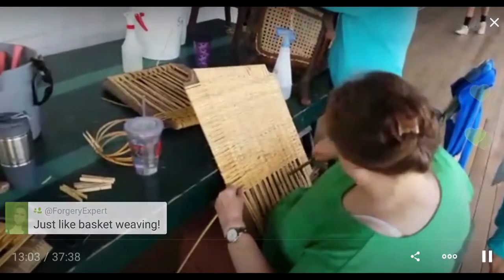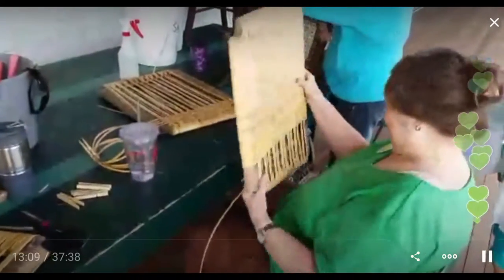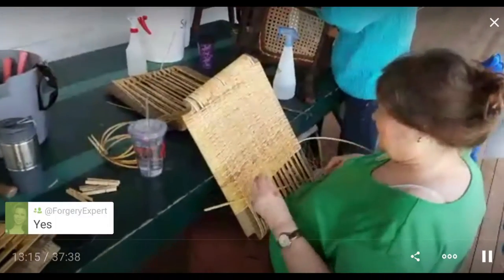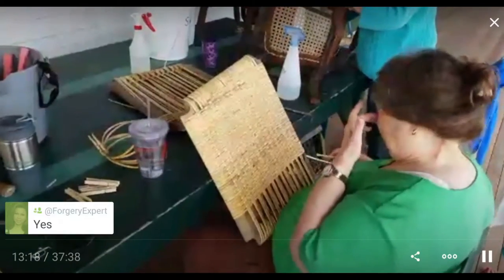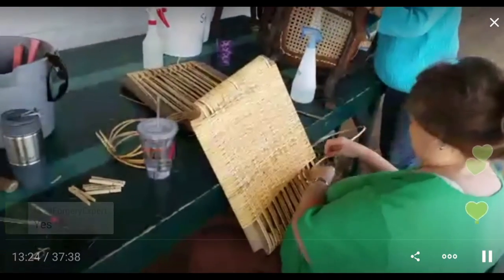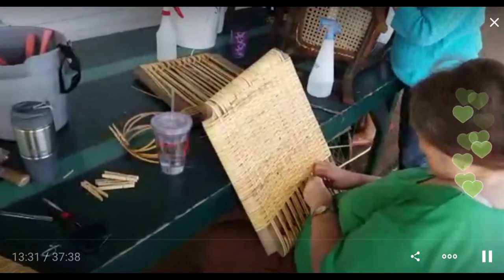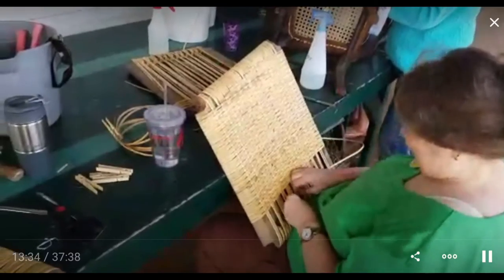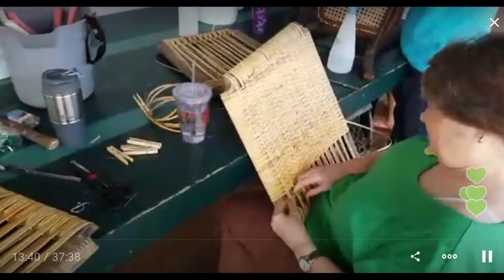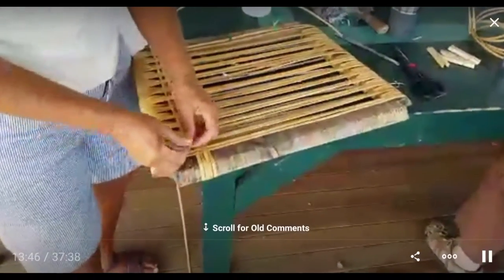Have you done basket weaving? I have not done basket. No, I'm talking to Sina, who's in Virginia. So how close is this to basket weaving? Is this a lot more difficult? I think so, because you have to have everything very snug, and baskets can be looser. Baskets give you more room to get your fingers in. And imagine basket material is a little thicker, so you're not hurting your fingers as much gripping something little. And it's round. Well, not always. And you probably don't have to use a knife to pry and pull.